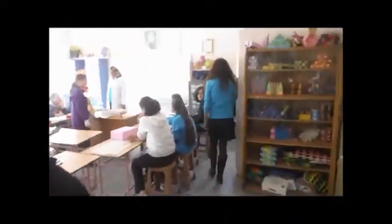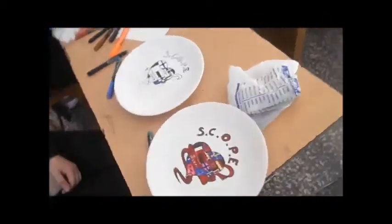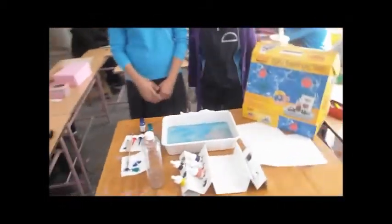Solving STEAM, and in the class our friend Sena is making paper marbling, and we are going to see her. Hello, sir. Then she's Sena, and she's making paper marbling.